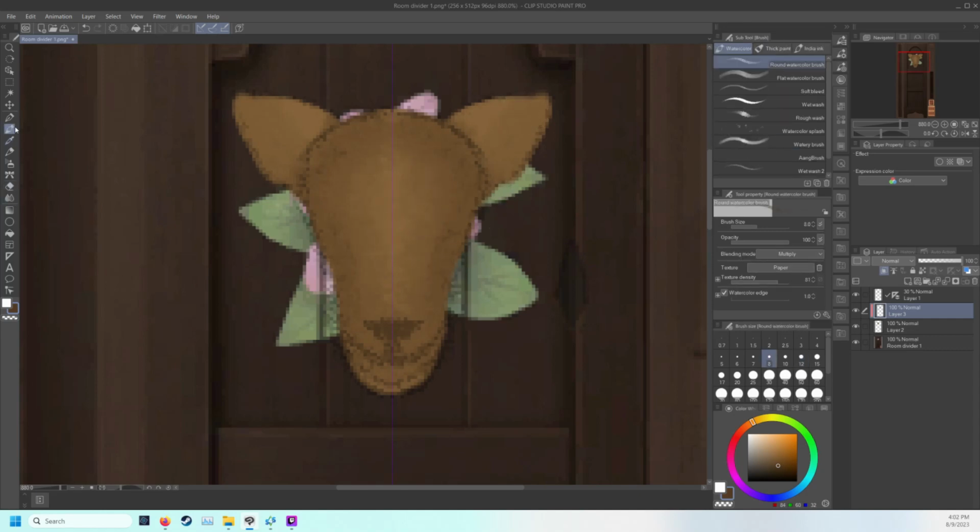Okay, I forgot you have to have like that layer showing if you're gonna have that as the dominant one.